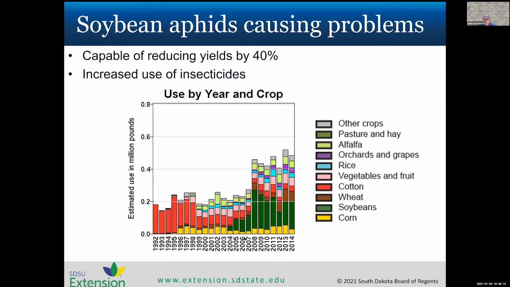And we've used a lot more insecticides. So here's 2000 when soybean aphids showed up. This is the estimated use of the insecticides in millions of pounds. And so if we look here, this is for the Pyrethroid class insecticides. We see that in about 2004, so soybean aphids were detected in the US in 2000, built up. In 2004 to 2014, there's this dramatic increase in the amount of pyrethroids applied to soybeans. Not a surprise. Soybean aphids can really take off and cause a big headache.